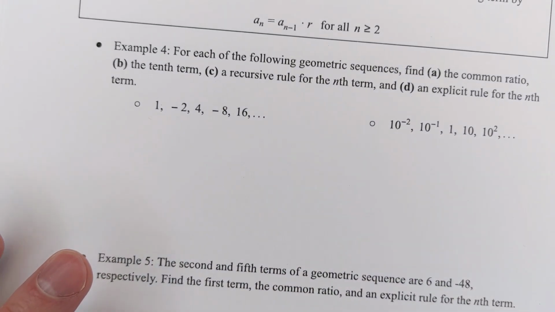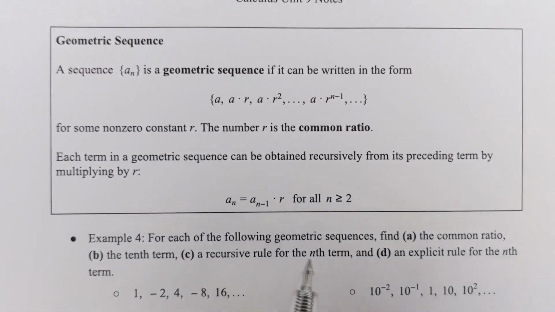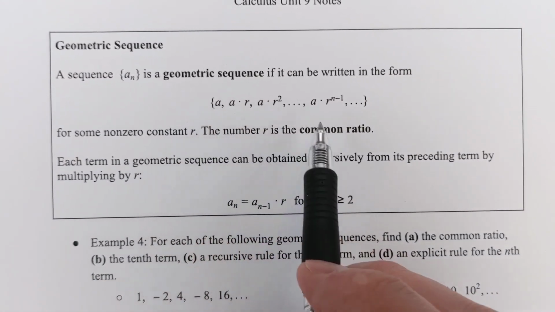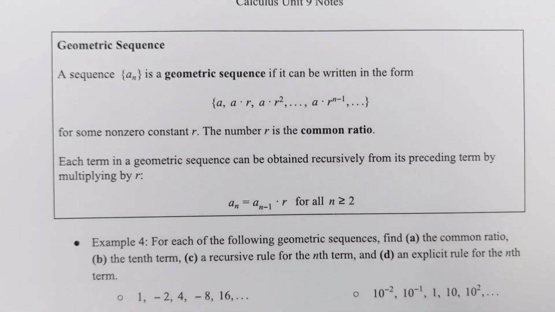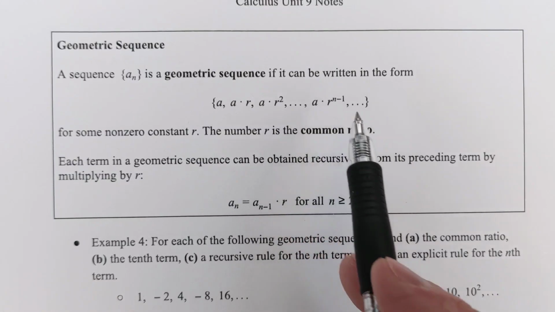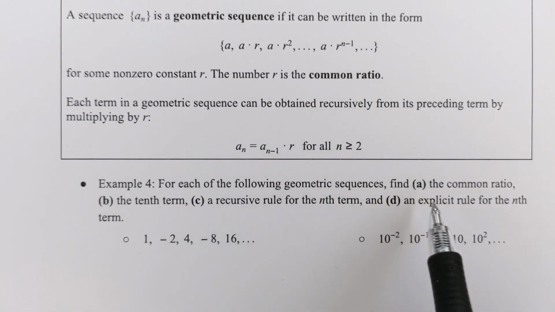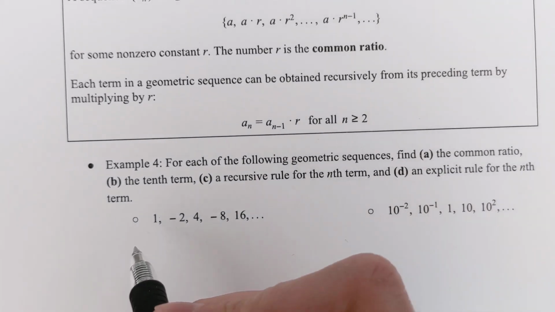All right. A geometric sequence has these rules. It's a multiplier, so you have a common multiple or a common ratio. Now, if r is more than 1, the numbers will get larger. If r is less than 1, the numbers will get smaller. So here's your recursive rule. There's your explicit rule in there. So for the common ratio, 10th term, recursive. All right, so same thing.